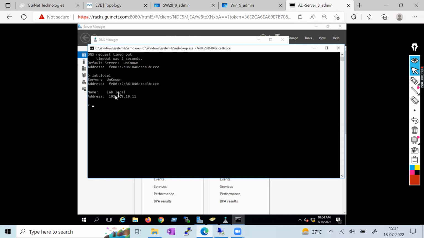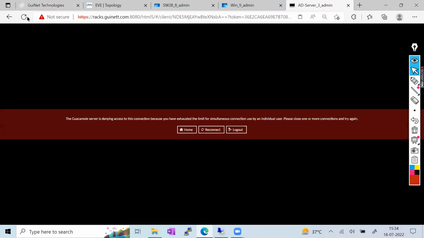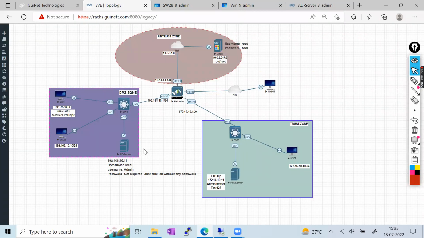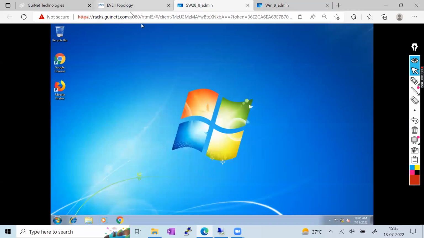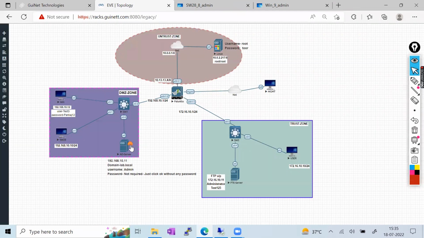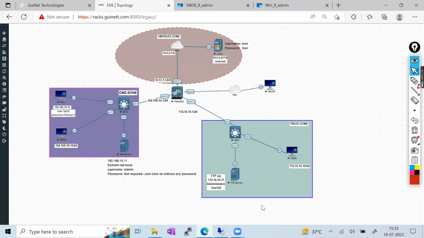take care of creating the forward and reverse zone lookup. For that, you just have to enable the forward and reverse zone lookup, so any request that comes to me is going to be replied to by my server, right guys? So hope you understand. I know there is some problem with the lab, but no need to worry. I believe there is some instability with the internet. So hope you understand how we can create the forward and reverse zone lookup. Thank you so much for watching.